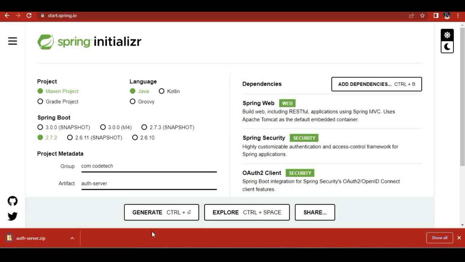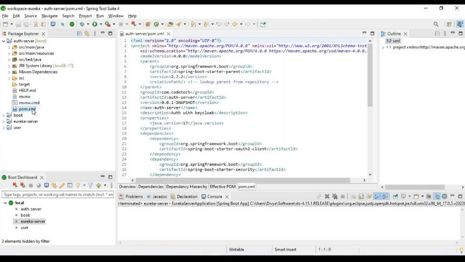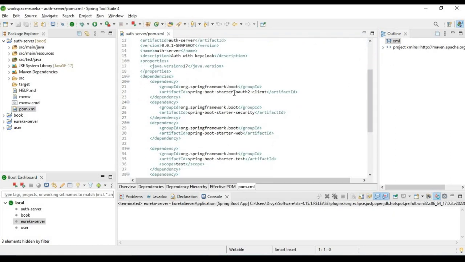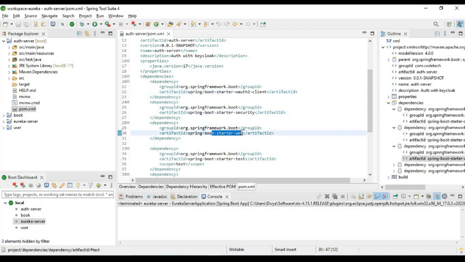After generating, unzip it and open it in your IDE. Here I've imported the auth server project into my STS IDE. Let me open the pom.xml. Here you can see the OAuth2 client, Spring Boot security, and the web dependency added.